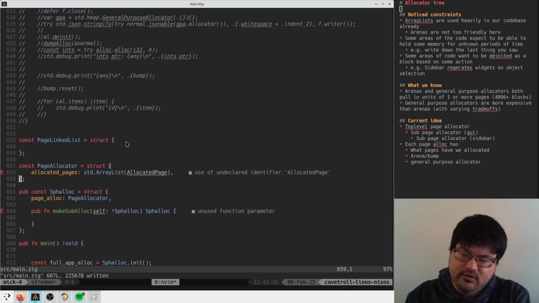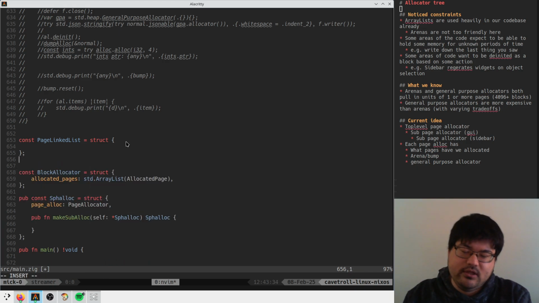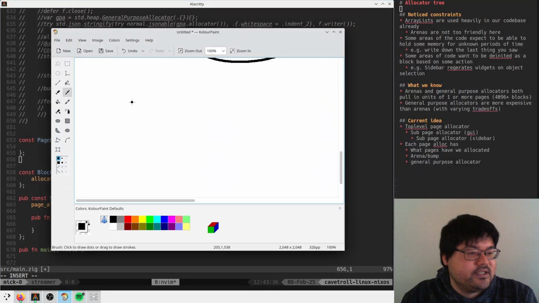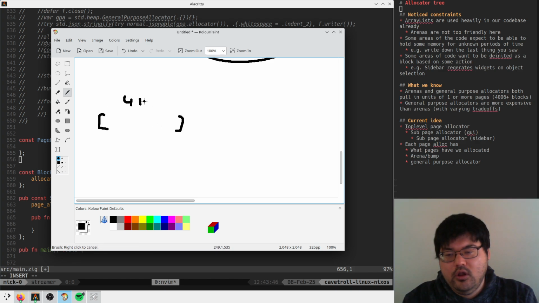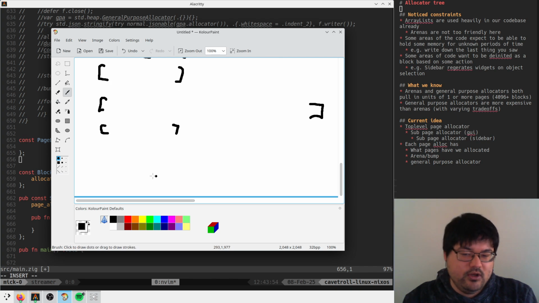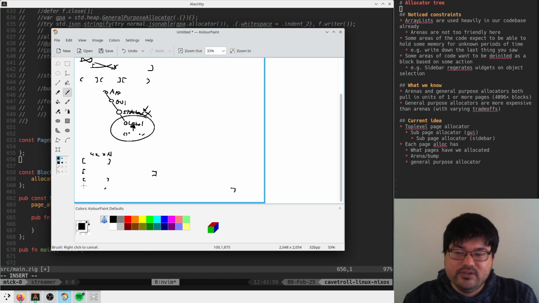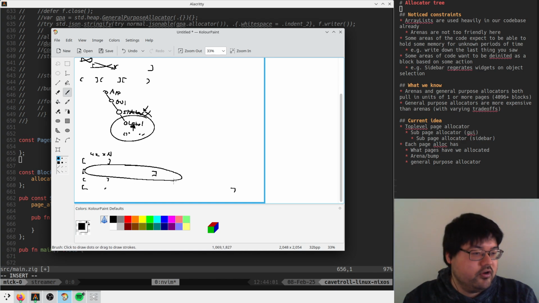Okay, let me think for a second. Pages is wrong. We're going to call these blocks. That's the name that we've been using before. When we ask for pages from the operating system, we can get something that's 4K, but we can also get any multiple of 4K, right? So we might get some pages that are really big, we might get some that are 4K. Who knows? And so we've been using the term block to refer to this.